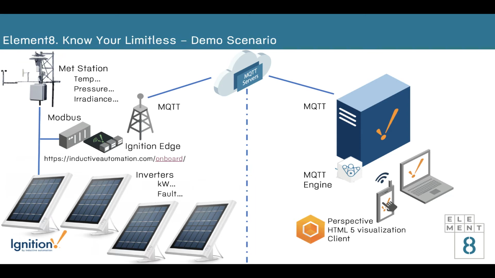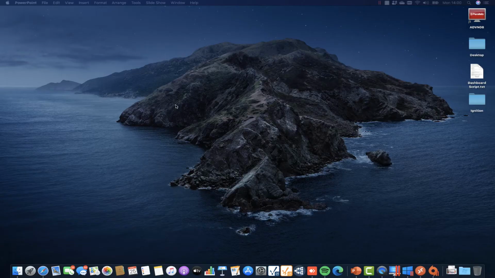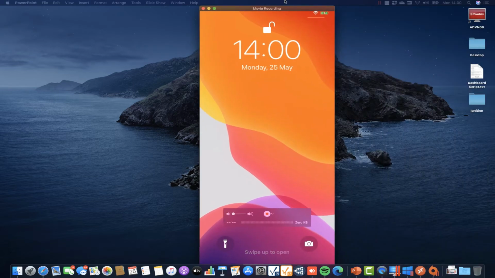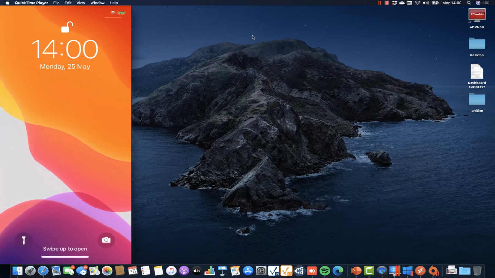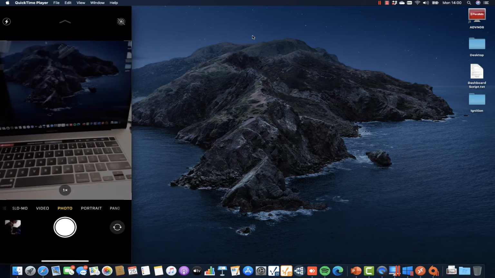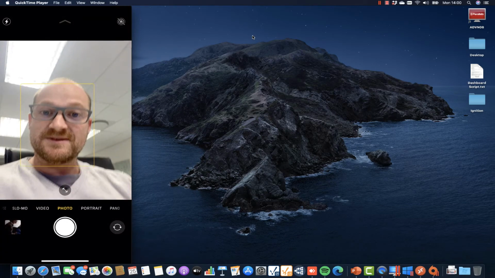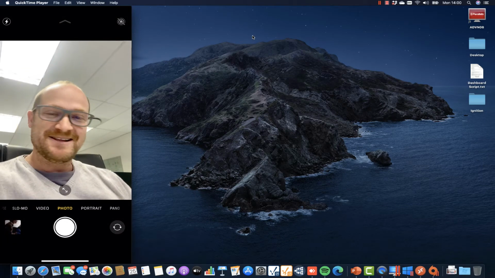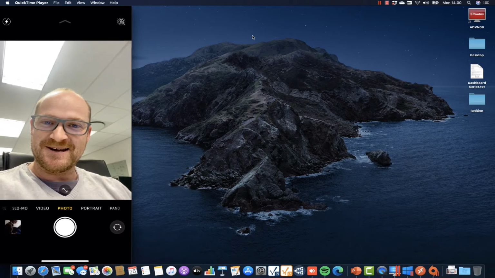Okay. So I'm going to just stop the presentation here for a minute, and just to show you guys my little device that I am going to connect to, let me just bring up my phone here. Let's, with the camera, let's just turn it around. So here I am. Hi guys, let's see how well this live demo is going to go.